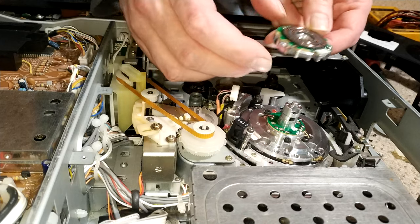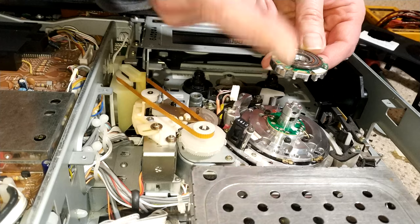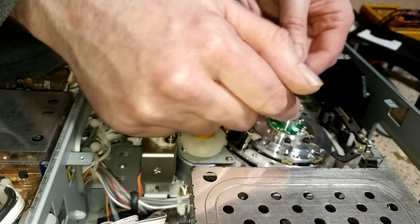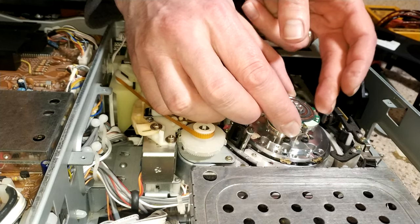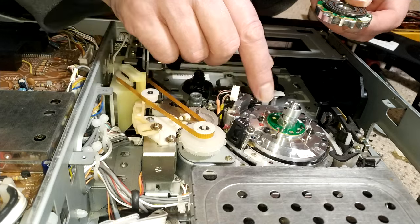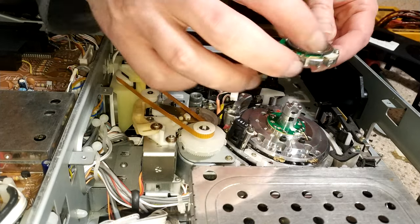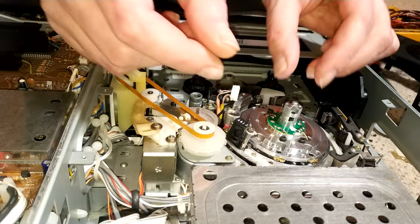So, taking this off, this does actually go only one way, or needs to be mounted only one way. And the way that is with this white section here, matching this white section here, see the letter A there as well. So that goes that way. So white to white, you can see the difference here in the heads as well. Here are the reds, here are the whites. So white, A. White A. So yeah, that's that.